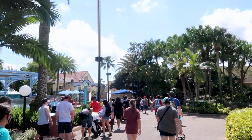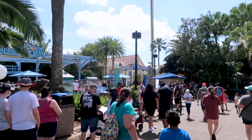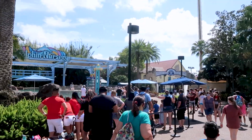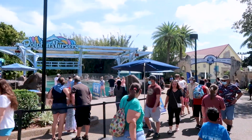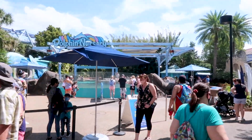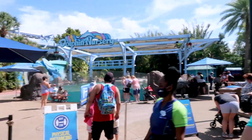So I always come down towards the waterfront area, where the Seven Seas Food Festival still goes on. And I always walk by the Dolphin Nursery, and I will tell you, they really are promoting social distancing there, because there is a line and they wait for someone to leave before they let you go up to the glass. Normally you'd just be able to walk right in. But definitely it is busy, just because of how long the line is just to see them.